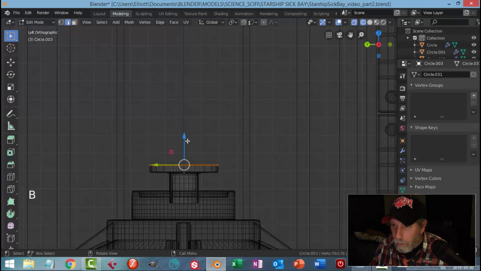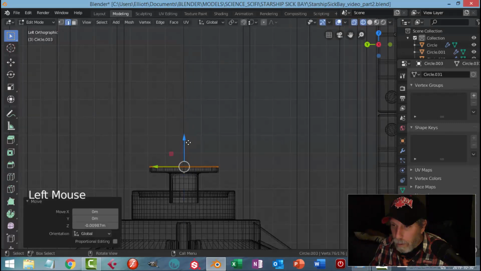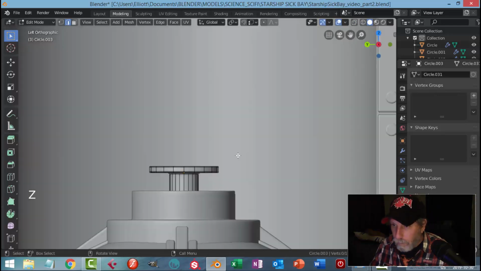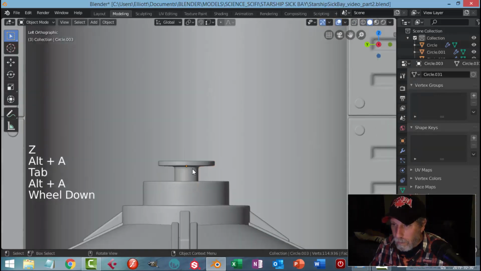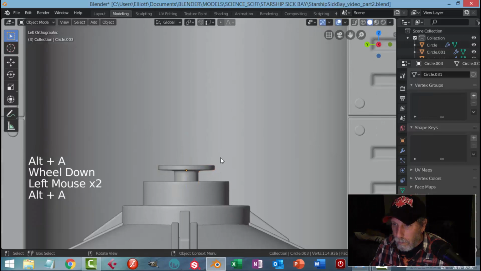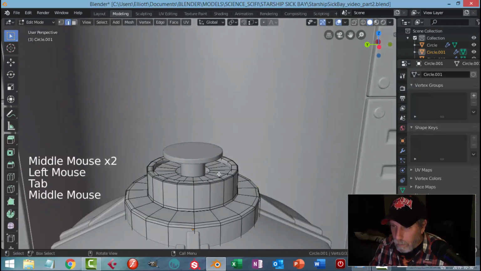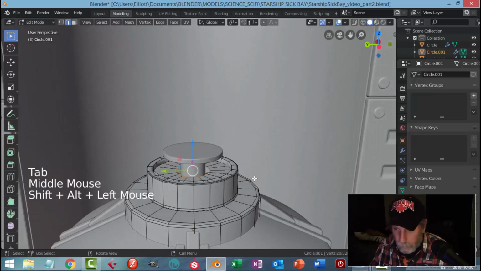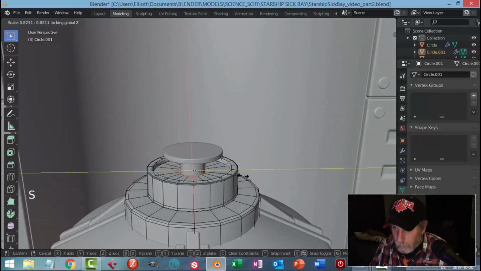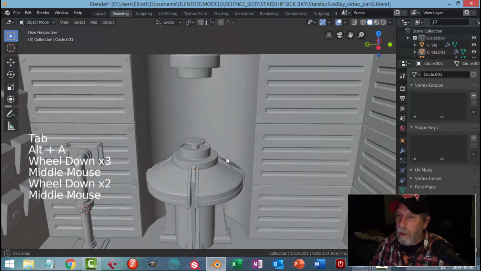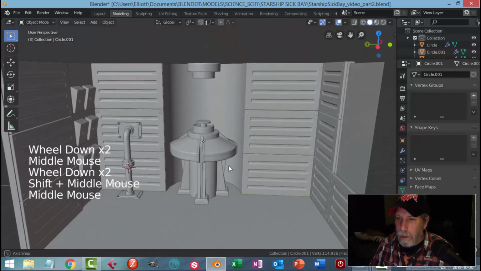Grab this. Just pull it down. Close it up fully. So we can do that.